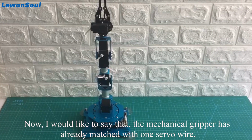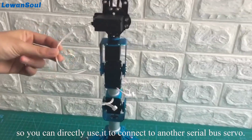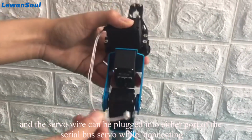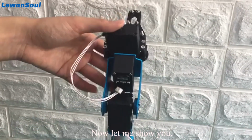Now, I would like to say that the mechanical gripper already comes with 1 servo wire, so you can directly use it to connect to the other serial bus servo. And the servo wire can be plugged into either port of the serial bus servo. Now, let me show you.